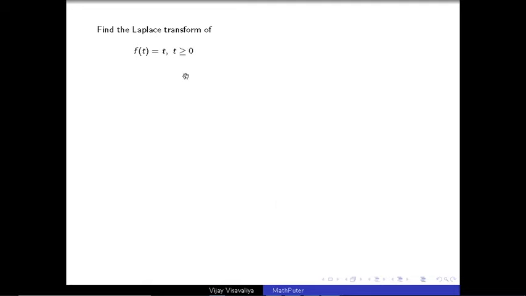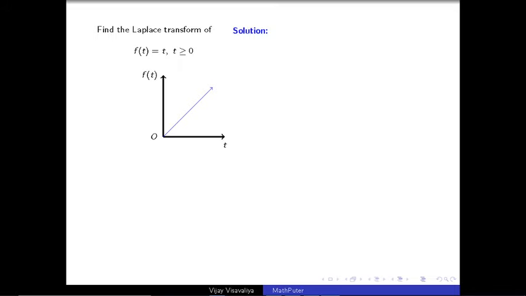We have another example. Now in place of the constants, we choose the linear function. Here it is f of t is equal to t. So the curve f of t equal to t is this. Now let us try to find the Laplace transformation of this curve. Again, the same thing we applied in the last example.